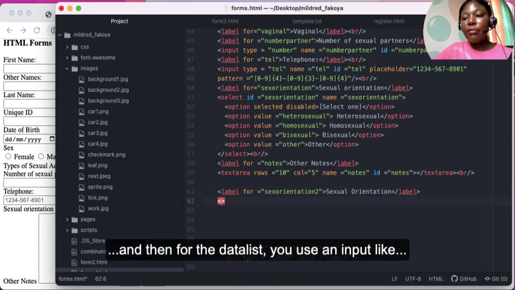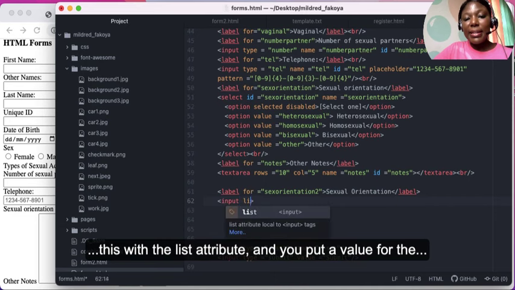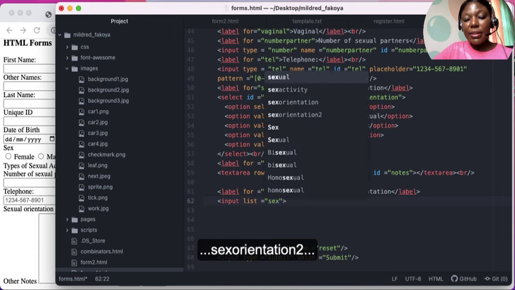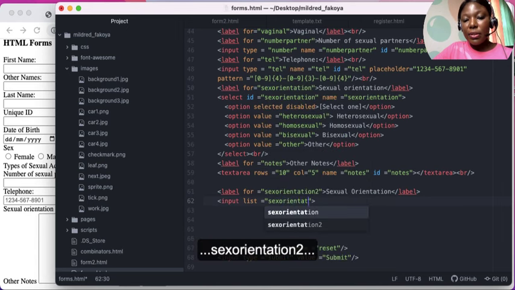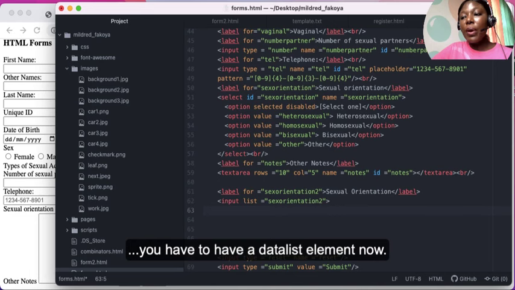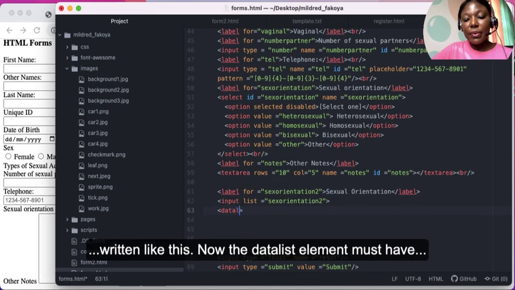And then for the data list, you use an input like this with the list attribute, and you put a value for the list attribute, and let's say this value is sex orientation 2. And then you have to have the data list element now written like this.